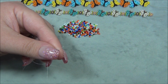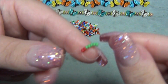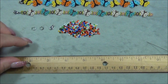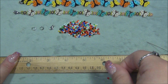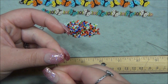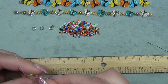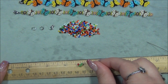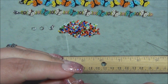Hold on to them, pull your thread through. It's going to be a circle like this. You want to have a 6-inch tail because this is just the perfect length to go back and secure your piece. So let's see. Scoot this down. A little bit more. And I got it. Okay. So, about there.